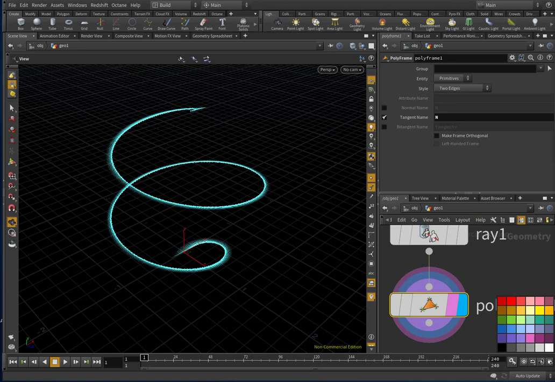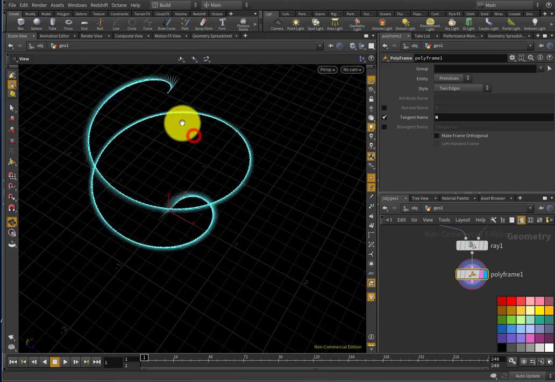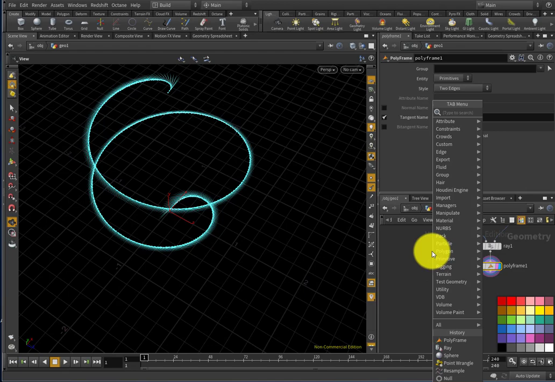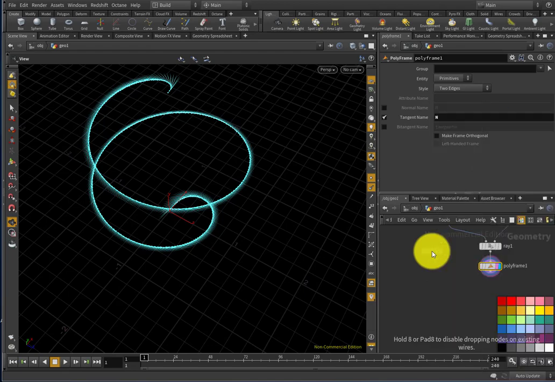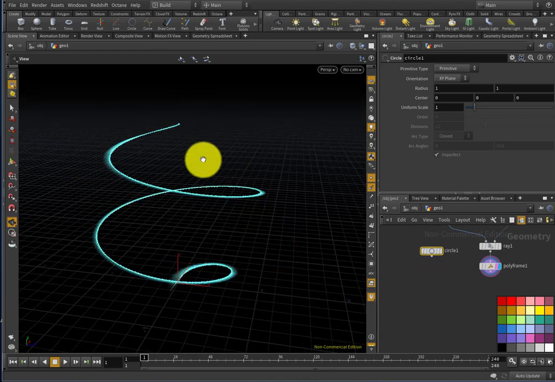Next, let's give an attribute to each point in order to make a twisted loft polygon. So basically, first I want to have a section curve for the twisted loft object.